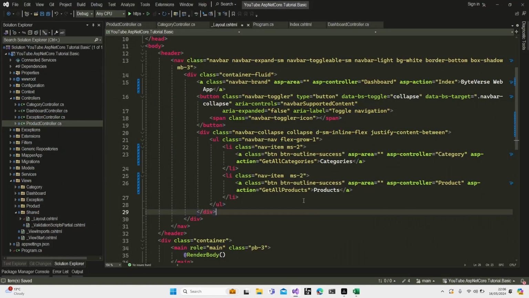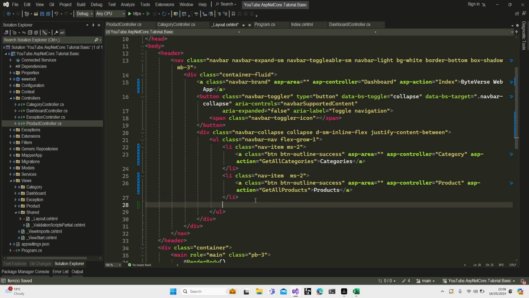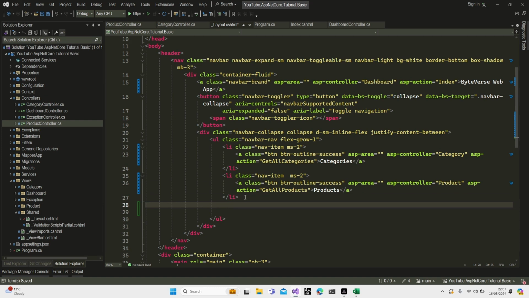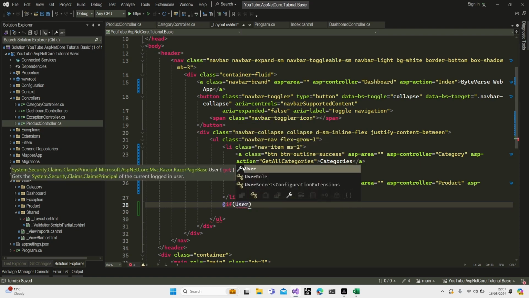Let's come here now. All right. Now I'm going to add another item here, but now I'm going to use if we have a property which is called user. All right, it basically comes from our HTTP context user.